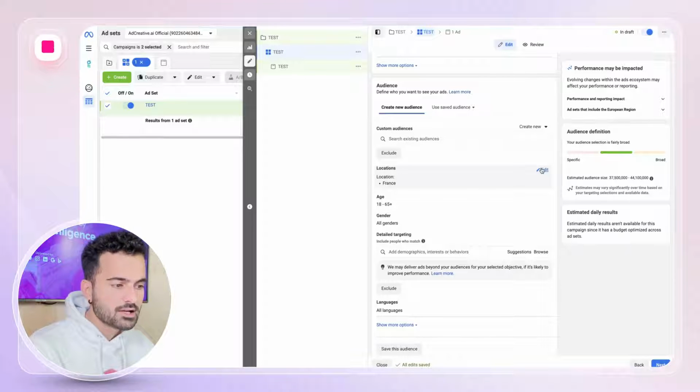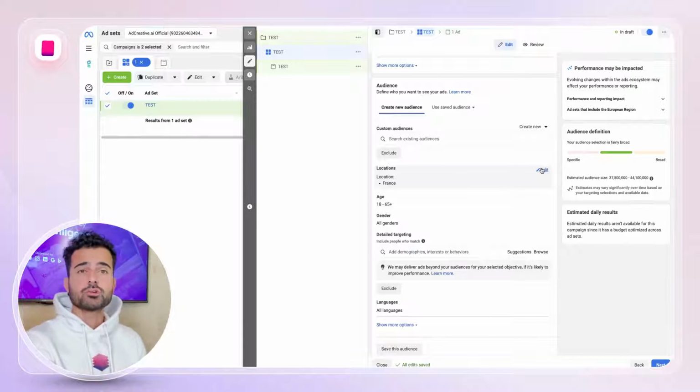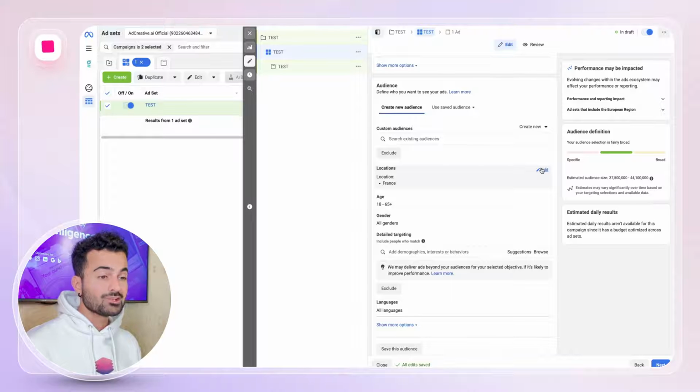On the audience, I definitely recommend you go as broad as you can. So, let's say that you have a restaurant somewhere in New York, and you can only serve a 2, 3, 5 miles range, whatever, right? In that case, okay, go as specific as you can, because it really blocks you. But if you're selling something online, if you have some kind of digital product, or whatever the reason, if you can do it global, go global.